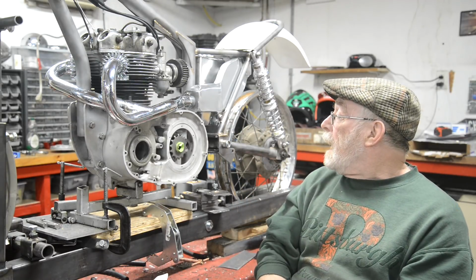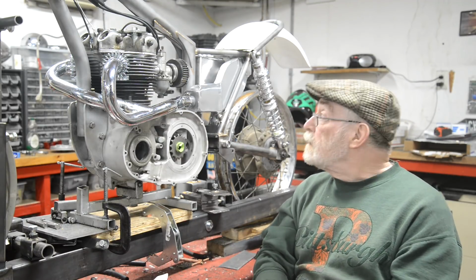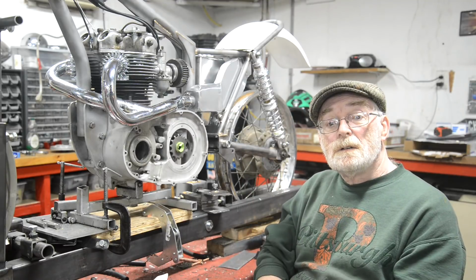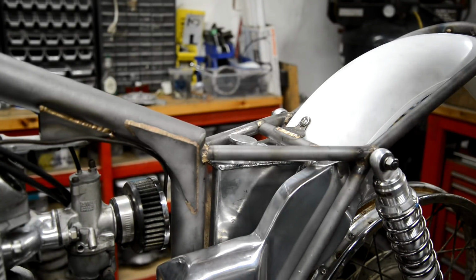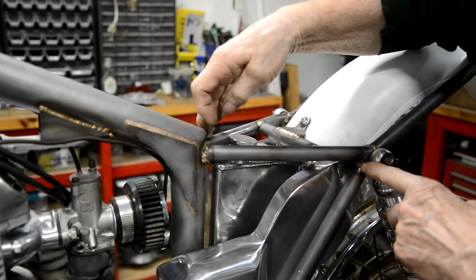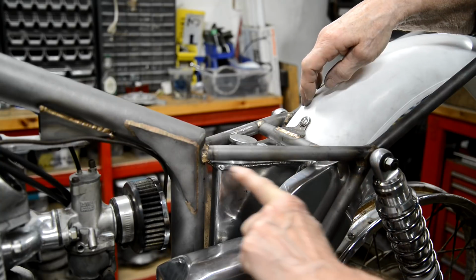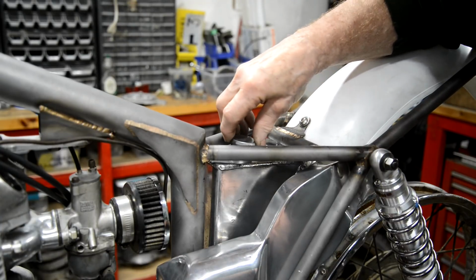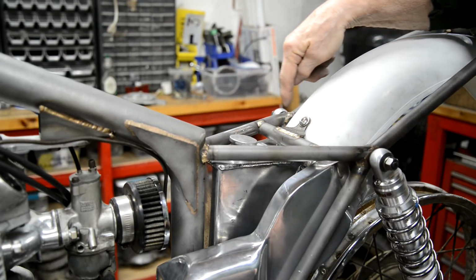Okay? All right, so, as I say, we've got little jobs to do this week. So I think we'll start with the seat pan, because I want to know where to put these brackets to mount it to. Right, well, so what we're going to do is make this the way I always make them. We're going to make an alloy piece for here, which will have sides on it. Now, they can't come down much here because of that, so it's just a little side on it to make it look nicer. Then out of the nylon or whatever it is that they make cutting boards for kitchens out of, we will duplicate that shape.